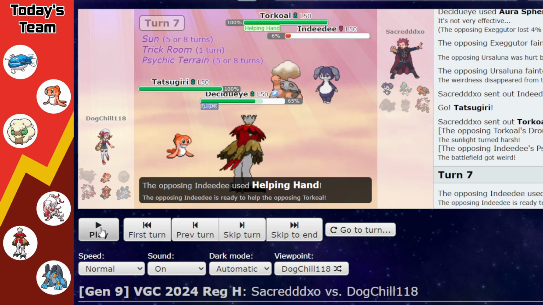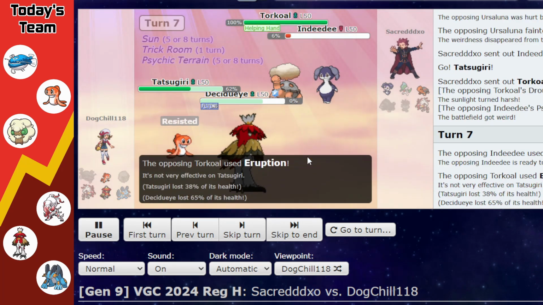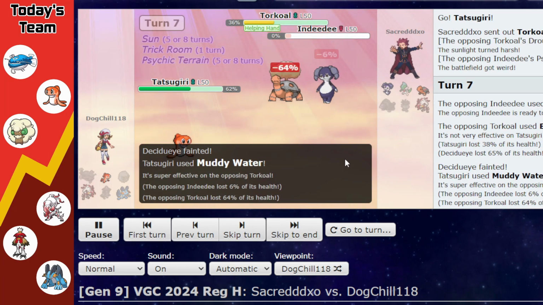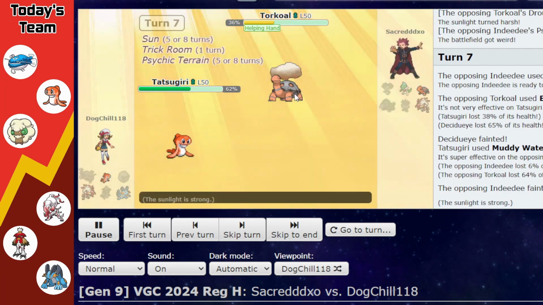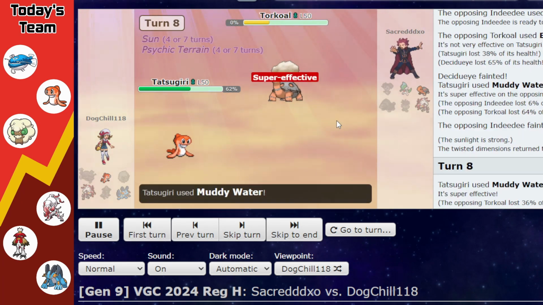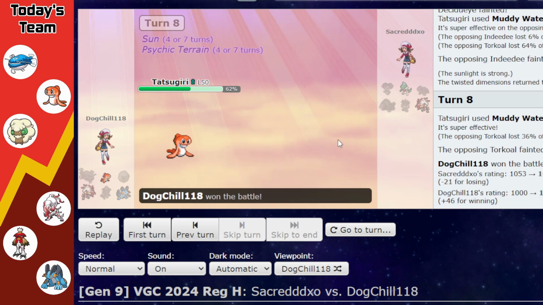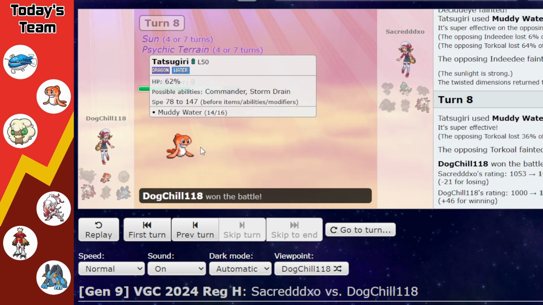So they side Helping Hand into the Torkoal here, and they go for the Eruption, which Tatsugiri takes pretty good because of quad resisted, but Decidueye not so much. And we get the Muddy Water into Indeedee and the Muddy Water into Torkoal. And now the Trick Room is over, we can just click the Muddy Water into Torkoal in order to end the game. So we didn't actually get to activate Tatsugiri's Storm Drain there.